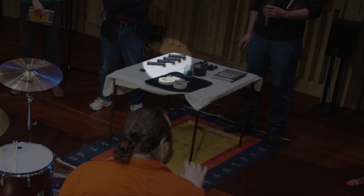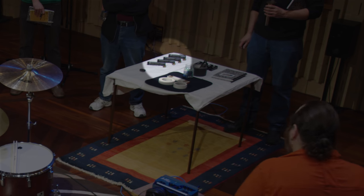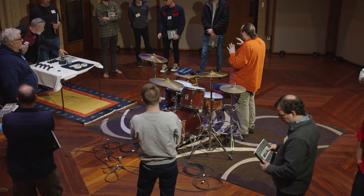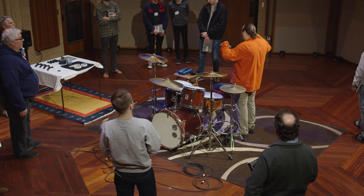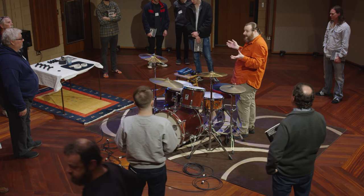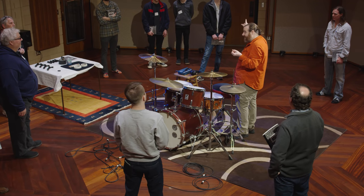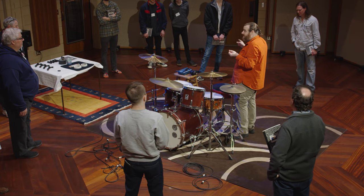I picked the SM57 because it is the most affordable sort of legitimate pro tool to use. I think it's very educational to hear how the sound changes — not right around the drum kit immediately, but how it changes in the room in general. Because regardless of whatever room you're in, especially a room that's not great, you have to teach yourself: 'I need some more low end. I know if I put the mic in that corner, I'm going to get that 80 Hz that I'm looking for.' Those kinds of skills are the most valuable thing you can learn using your space.